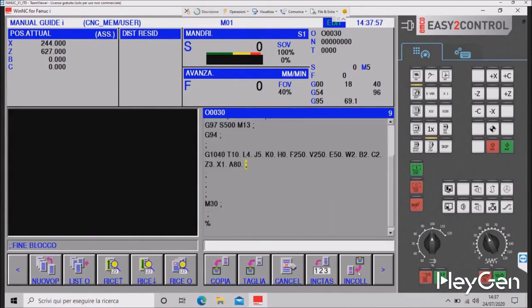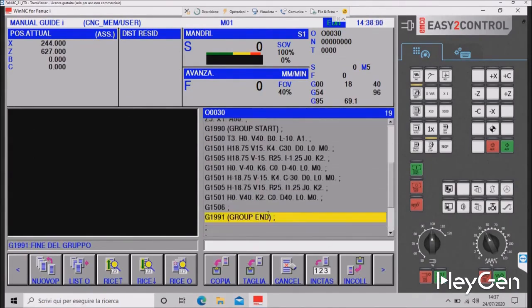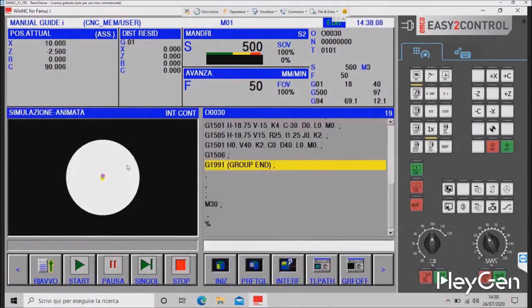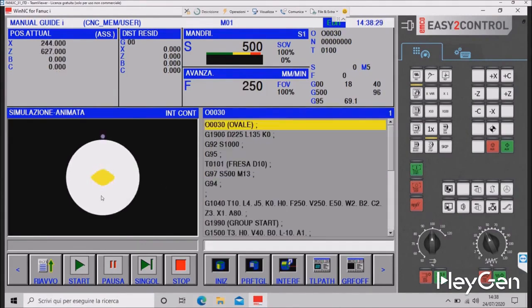You understand that with the right coordinates that I have, I just threw this in. It can become an oval, it can become anything you want. So once you understand how to make pockets, nothing stops you from drawing an elephant or anything else you want. Here we go. Let's go into simulation because 3D is always nicer.